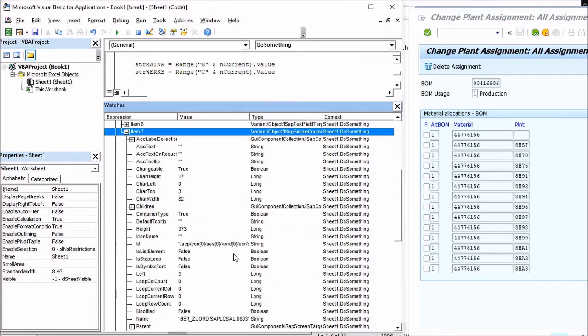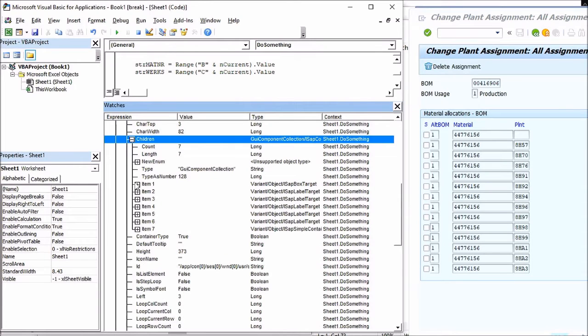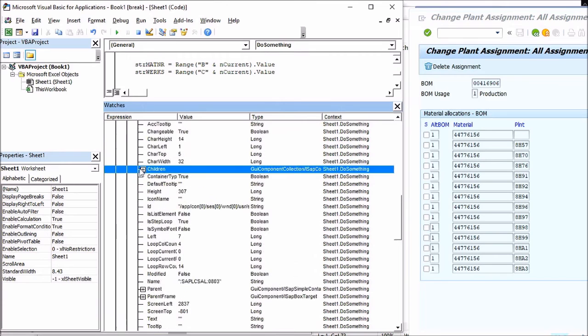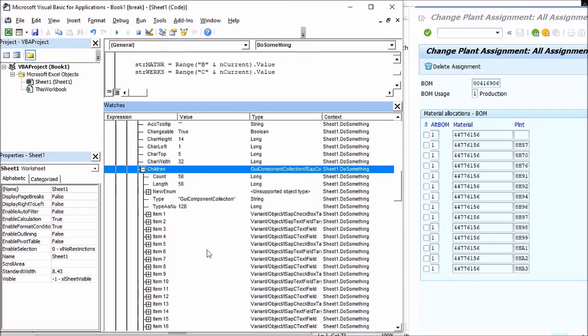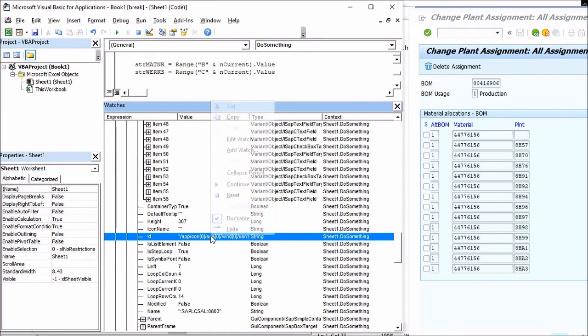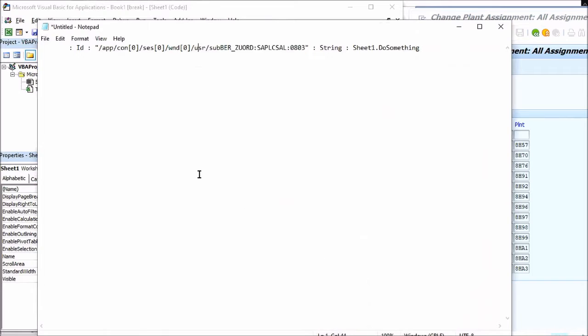Item 7, if I recall correctly, was this one with 14 children. Nope, 7. What is the ID of this? Let's find the ID for this one. Hold on, guys.